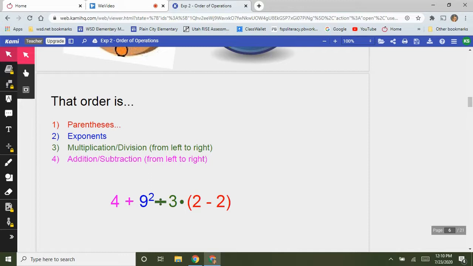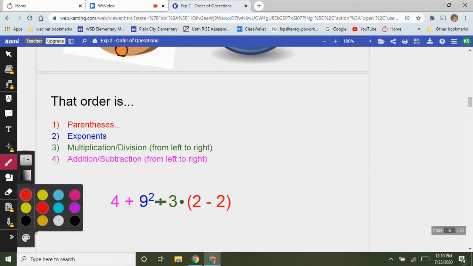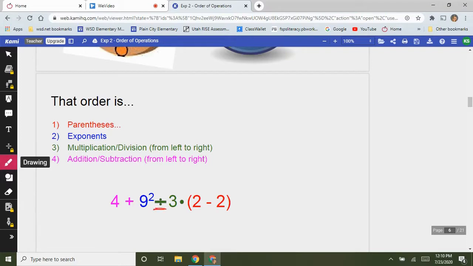Now, in parentheses, it says from left to right. This is really important, and we'll get into this a little bit more. But just like we're reading a book, we go left to right. So we do problems that deal with multiplication and division from left to right. In this problem, I have a division before a multiplication, so I would do that division before the multiplication because this is just like one big group and I do them all from left to right. Same thing with addition and subtraction. I have some addition here. This subtraction was already taken care of because that was in parentheses.